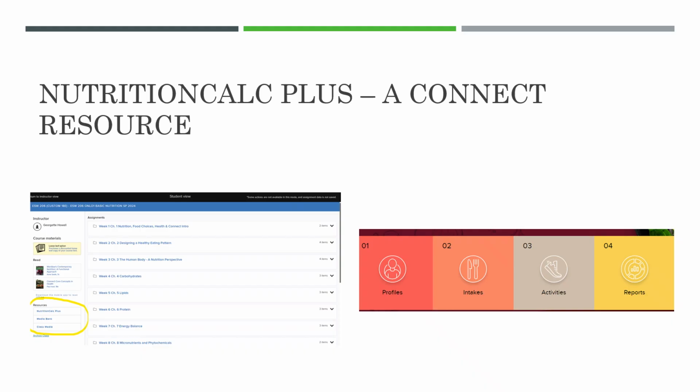We're going to start out with assessing his nutrition needs. So as you did with your Assess My Diet project, you're going to go to Nutrition Count. If you have any problems with this, please contact your McGraw-Hill customer service representatives as soon as possible. They are there to help. And that contact information and hours are listed on the syllabus and the Start Here module. So you will select profiles to set up a new profile for James.